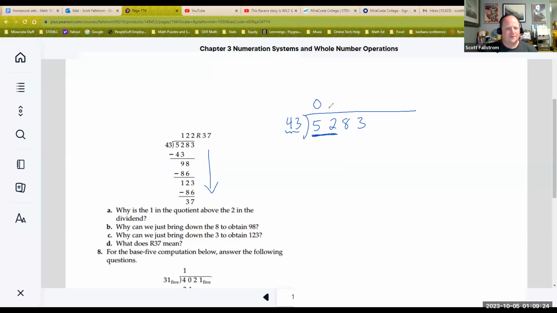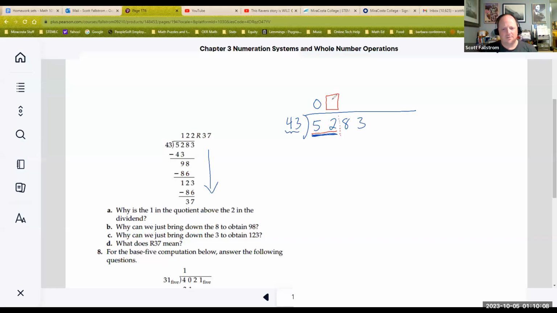Now you notice that I said 52. Most people do say 52 when they try this, but really what I should have said is 52 what? Like what place value is this? So this is 52 groups of 100. So how many 43s can I make in 5,200? And more than that, what I would probably say if I was doing this with students is I'd ask how many 100 43s are in 5,200, right? Because really that's kind of what I'm doing.